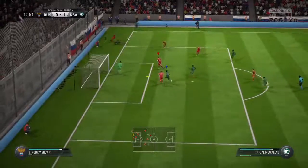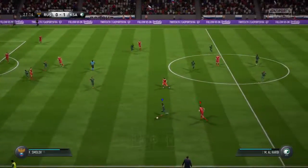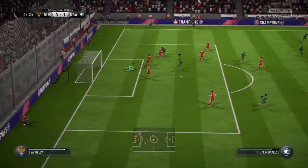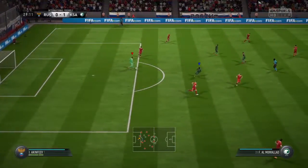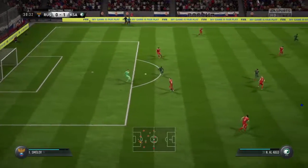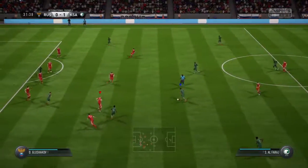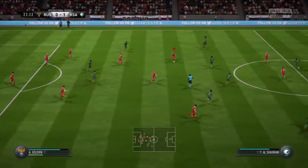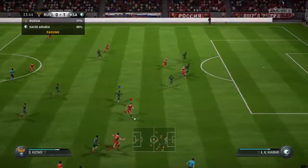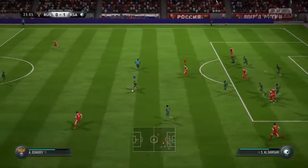Punched away by the keeper. They've got numbers in this attack and it looks dangerous. Shots on here — no trouble at all for Akinfaev in goal. Oh, it's off the bar. It's coming out for a throw. Well, here comes the support. Really trying to use the full width of the pitch here to make some progress. And there's the cutback. Deep defending here, but he's got the ball.